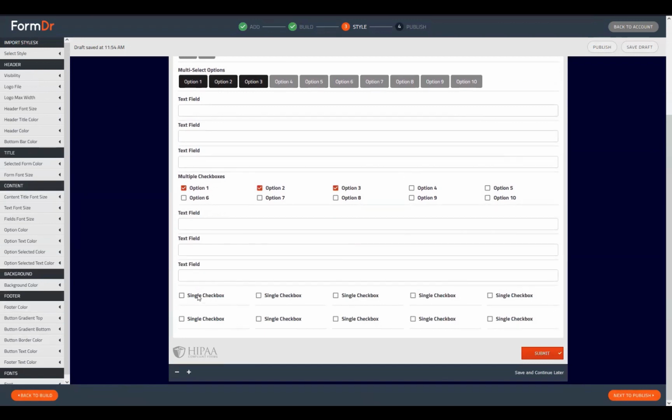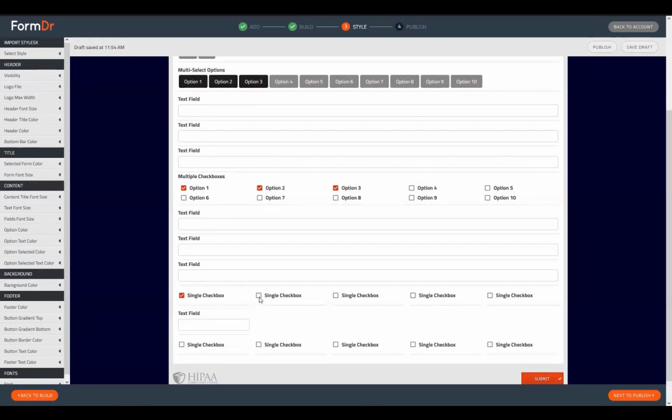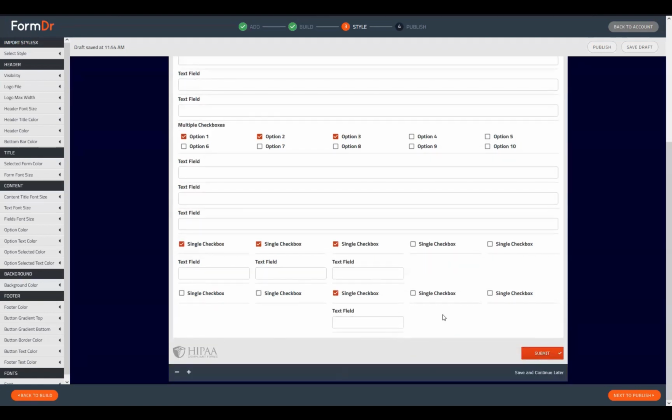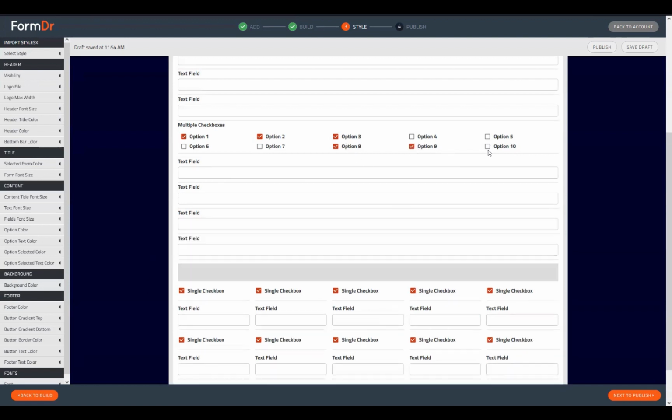Because all conditional information will be presented beneath the parent question, in this section of our single checkboxes, these are all individual widgets, meaning each one of their conditional information will be presented directly beneath that question. It will not be confusing to the patient as to what question that information is coming from. And also, on that printout or printed version, it's going to look like this as opposed to this.